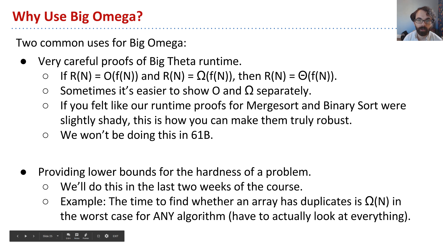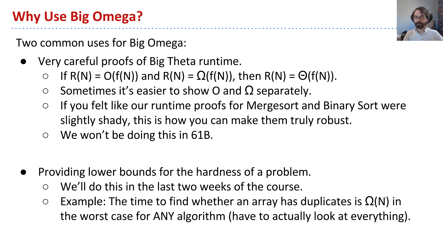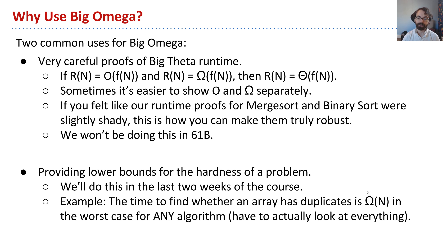Another reason big omega is useful is for providing lower bounds for the hardness of a problem. For example, suppose we have an array and we want to know if there exist any duplicates. The most obvious approach takes n squared time, and you can come up with algorithms that take n log n — like merge sorting the array and then checking each adjacent pair. But no matter how much thinking you do, you will never find an algorithm faster than linear. The runtime of any duplicate-finding algorithm will be big omega of n, because to check for duplicates you have to at least look at everything.